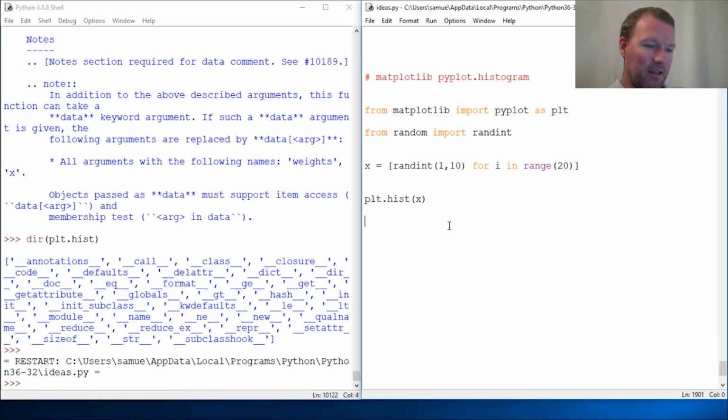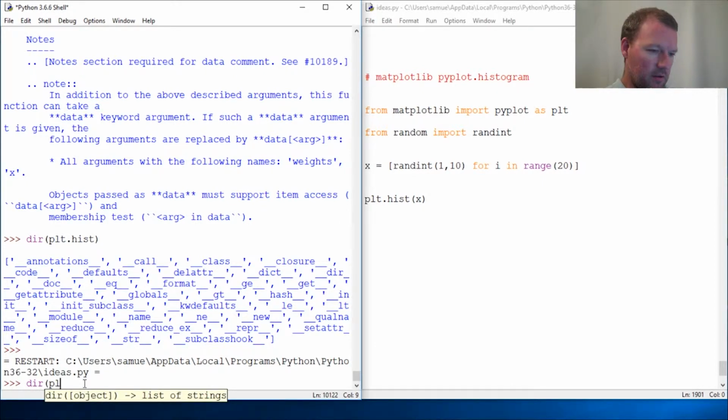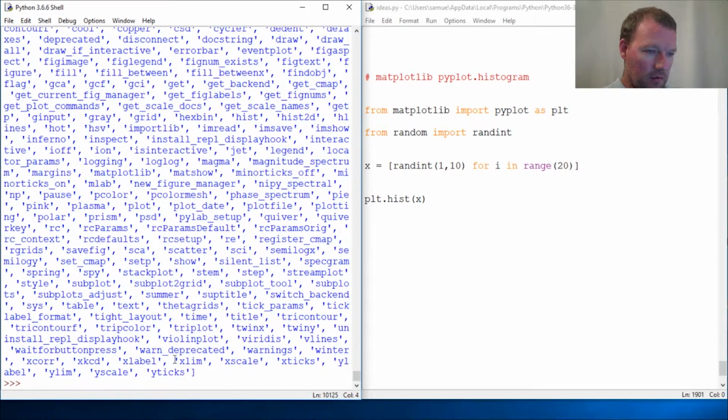There's another weird thing you have to do with this. Whatever graph you want, we're going to do histogram, and show. So super important. It's that simple.